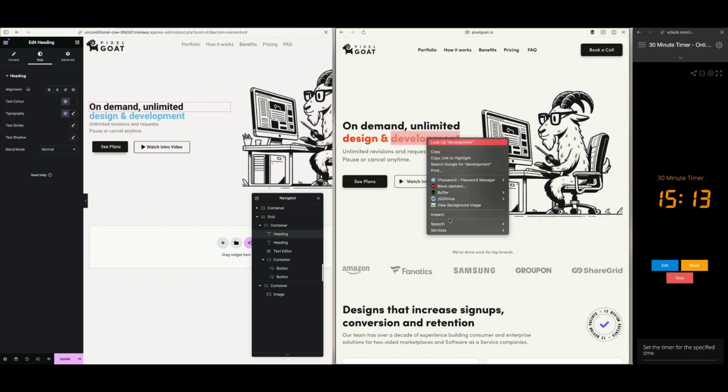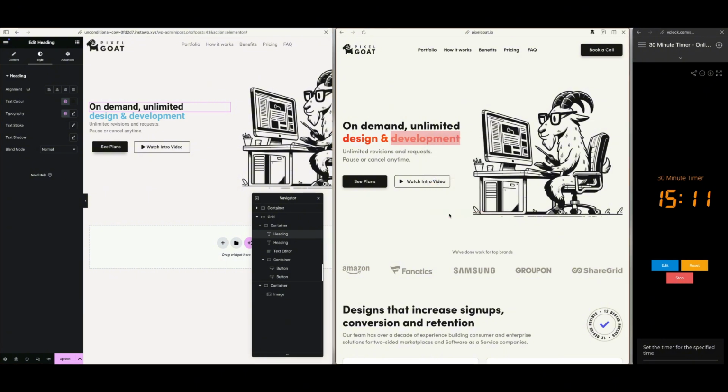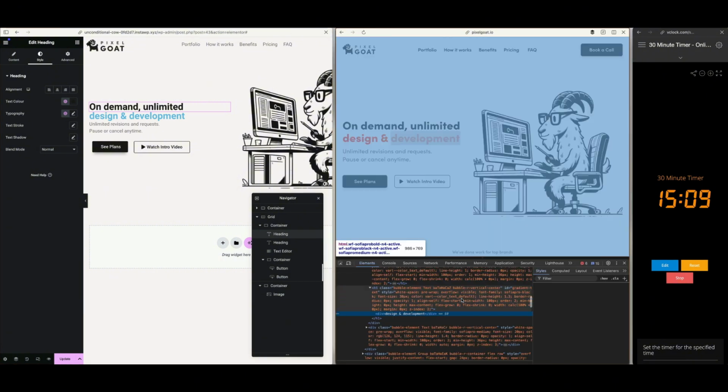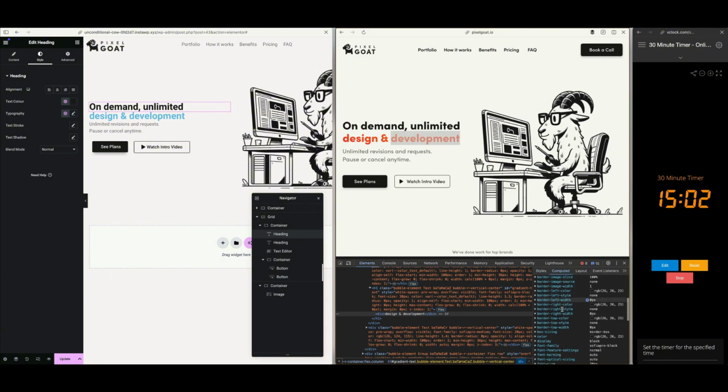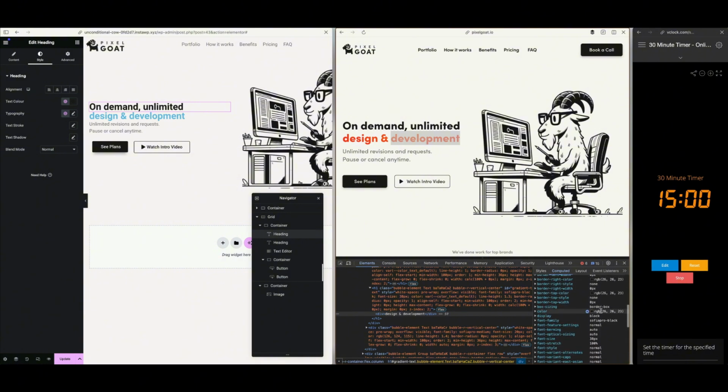Let's see what color this orange is. Maybe we'll look at the font while we're here as well. Let's see, color. Well, it says it's black, but it's clearly not.